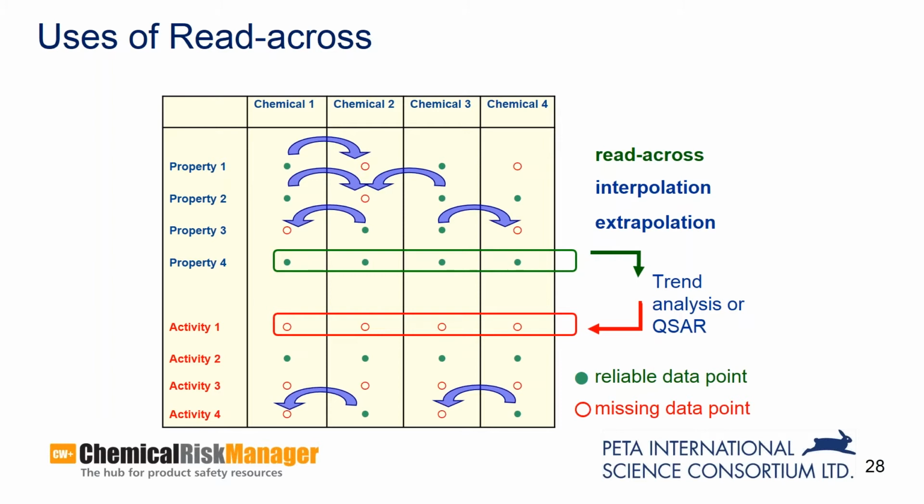If we were to use information for property 2, with 2 chemicals, then it's a process of interpolation. When we have more data or further data as we go down the plot here, and we can relate those particularly to a molecular property or descriptor, then we're entering back into the world of trend analysis, or if we have sufficient data, into QSAR. But the concept here is that for chemicals where we know there is some form of chemical or other similarity, we can fill in missing data through knowledge of existing data for chemicals.